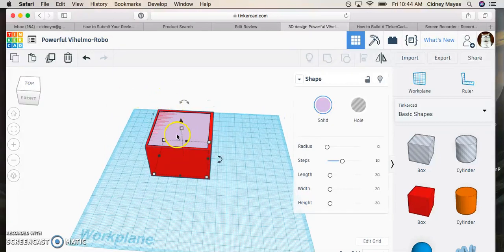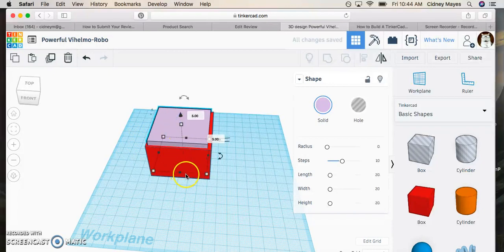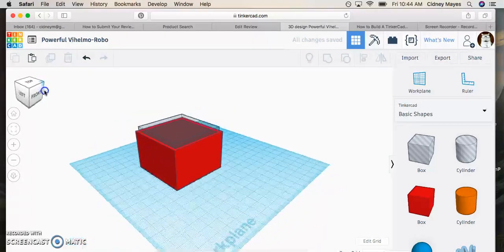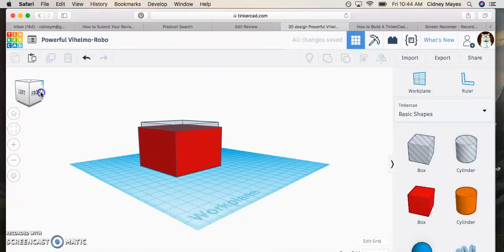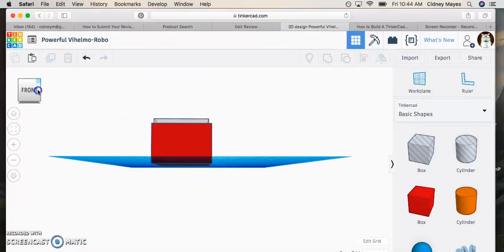And then right now as it is, if I make this a hole, I'm gonna make a hole in the side of my box. So I'm gonna take this little cone shape and I'm gonna raise up the hole so that there's a space between the bottom of the hole and the bottom of the box. And I'm gonna make this a hole. And if I flip this around, you can see that there's not a hole in the bottom of the box.